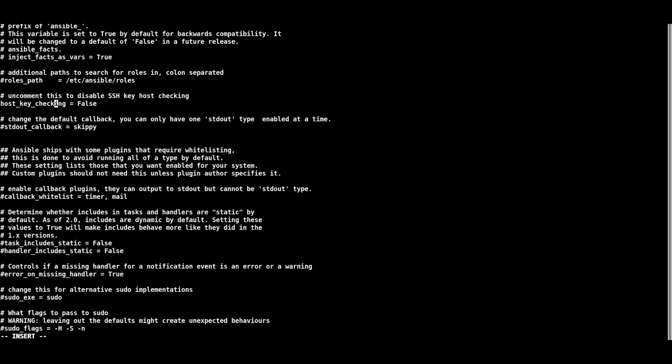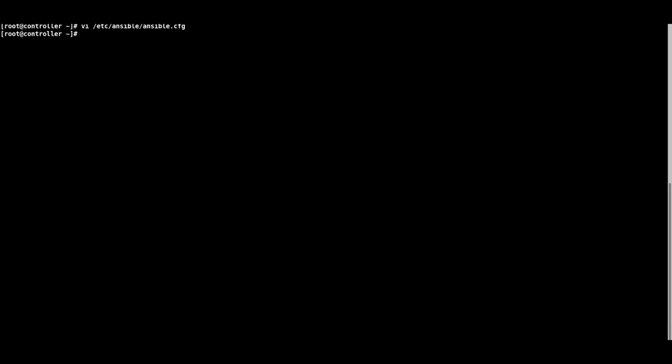But in this tutorial, I'm going to use the password and the root account. This is not safe, but it's just to demonstrate basic configuration for Ansible. So hit escape, colon wq for write and quit, and that's it.